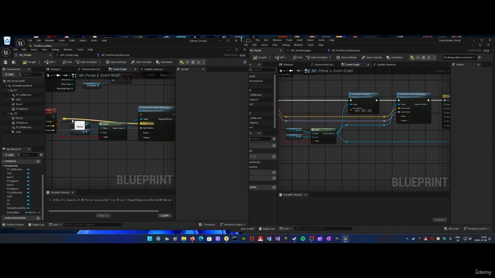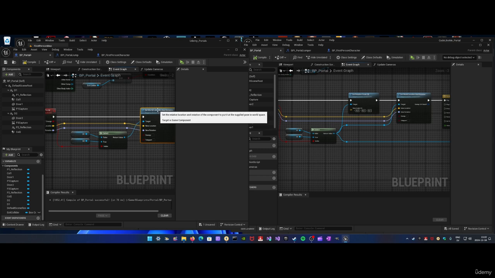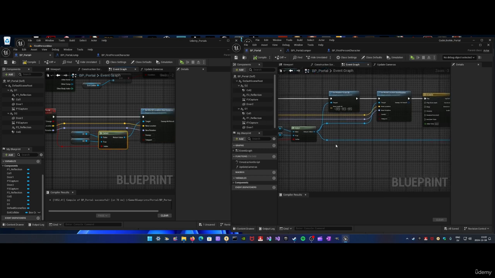Let's connect these. Okay. I'm gonna do a reroute node. I'm gonna drag it down a bit, connect these together. All right, so I think that's good for now.